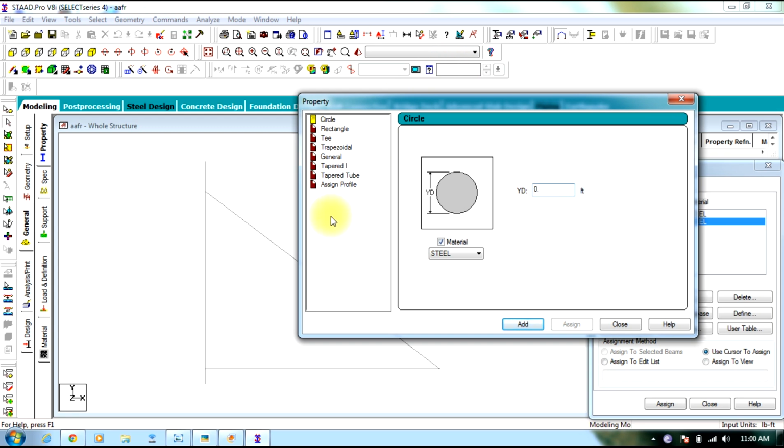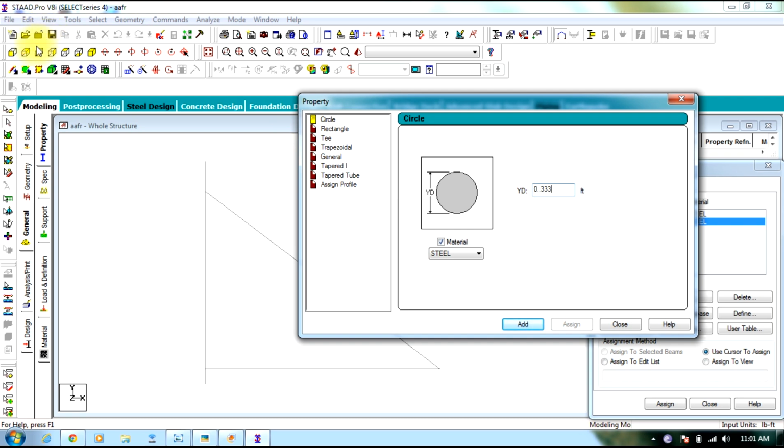So actually it will be nearly 10 centimeters diameter. So coming to feet, ten centimeter is nearly equal to 4 inches, so 10 centimeter will be equal to 0.333 feet.